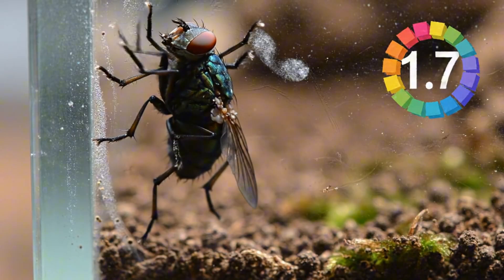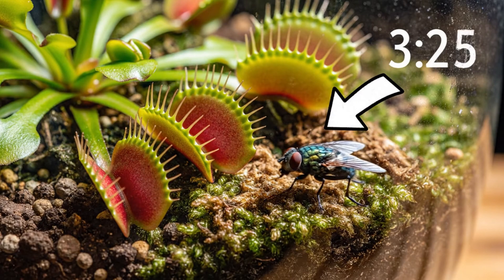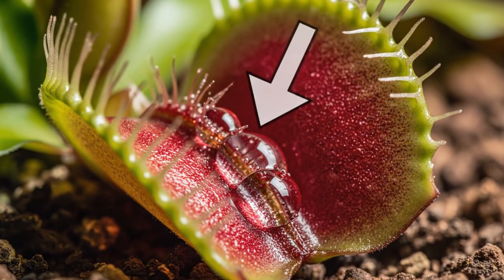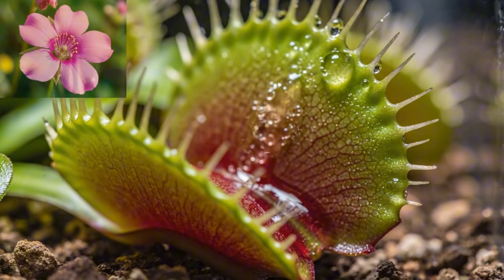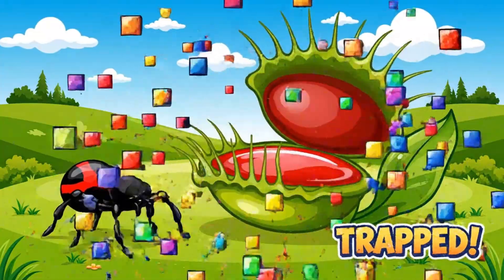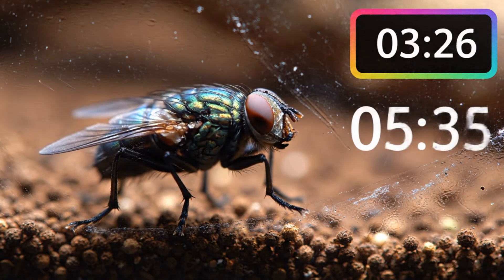But instantly, as you can see, the fly started to climb along the glass to try and escape. Thankfully, though, I've sealed this enclosure shut. And once the fly realized that, he ended up going back down to the floor. This is where things get interesting, because the fly landed on one of the pots with all of the Venus flytrap plants. What makes Venus flytraps so effective is actually their nectar — just like normal flowers, these traps also produce nectar around this little green lip part of the plant, and basically what it's designed to do is lure hungry insects in. And while they're eating the plant, of course, it shuts. And from there on out, the fly basically drained the 30-minute timer all the way down to three minutes by just standing on the glass.